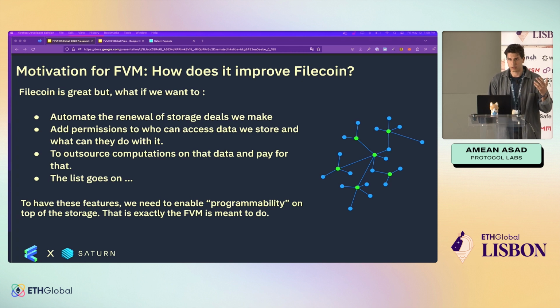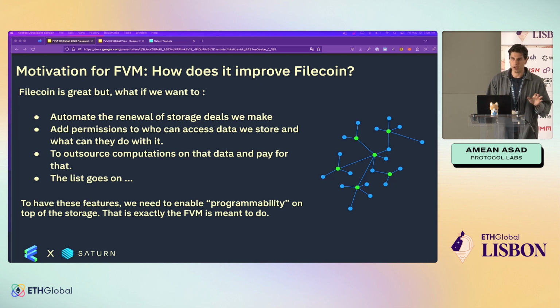If you think of major cloud providers like AWS, they have storage solutions like RDS, S3, and all that, but they also have solutions that complement and supplement these storage solutions, like Lambda, Compute, and CloudFront, which is a CDN, etc. Companies have realized that there's a lot of value in allowing people to add programmability to their storage, and the same applies for the Filecoin network. And that's why the FVM exists.